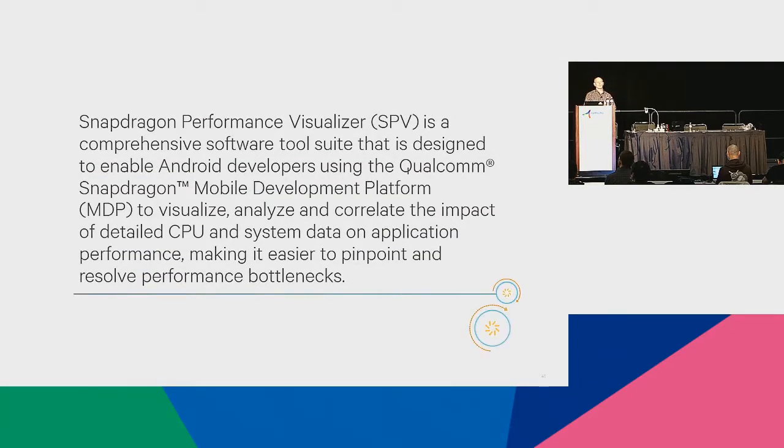So, what is it? It's a comprehensive suite of tools enabling Android developers. We do support Tizen also, and most other Linux variants, for that matter. The format of this session, just like Rick's session, is interactive.